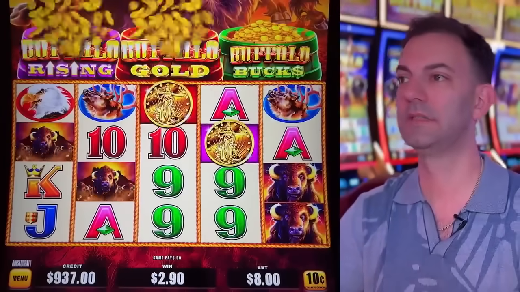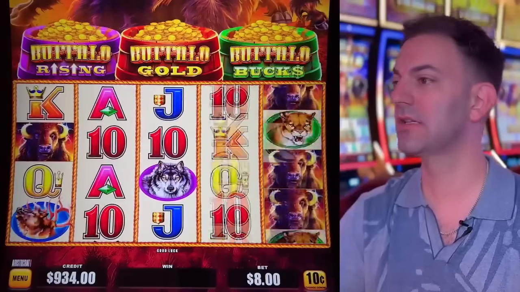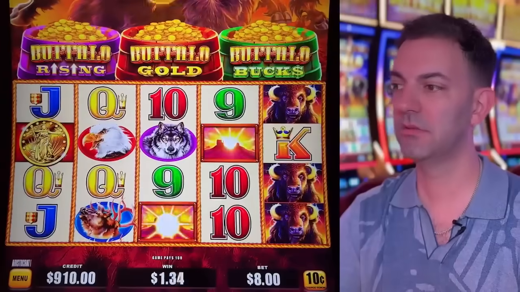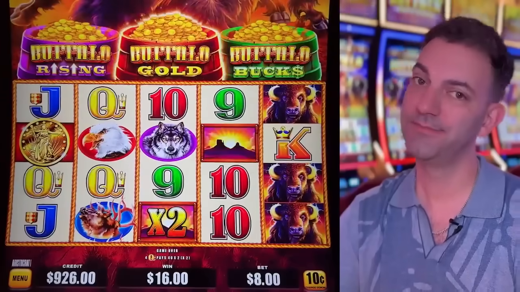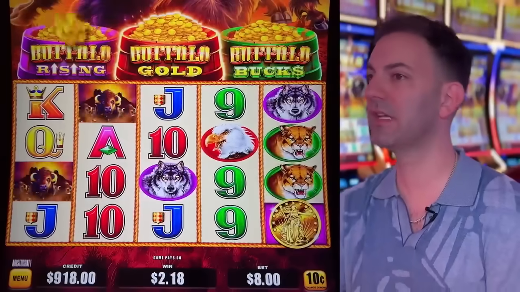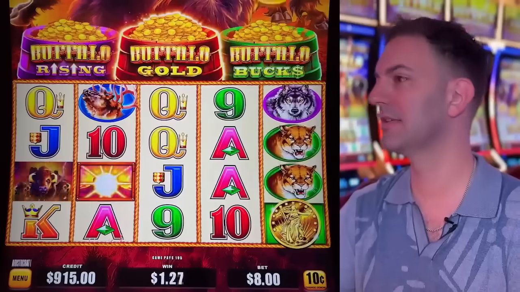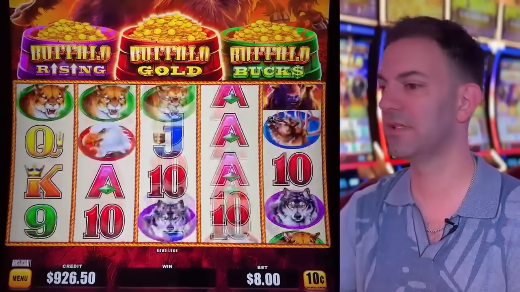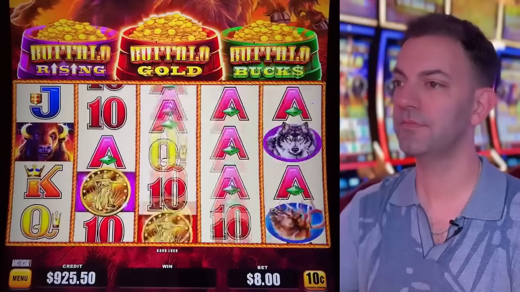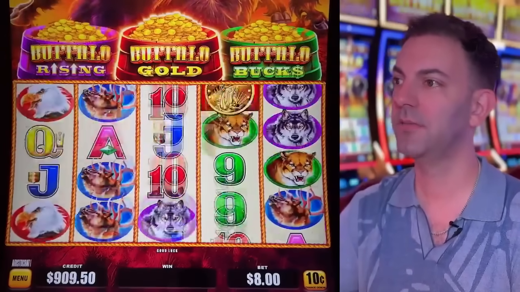Ooh! We want multiple colored coins, please. Come on. 16. A little bit of growth. The growing means nothing. It's all for show, just to make us feel excited like something's happening. Darn it. Queens. Buffaloes. $20. Bump, bump. Nada. Come on. What else?